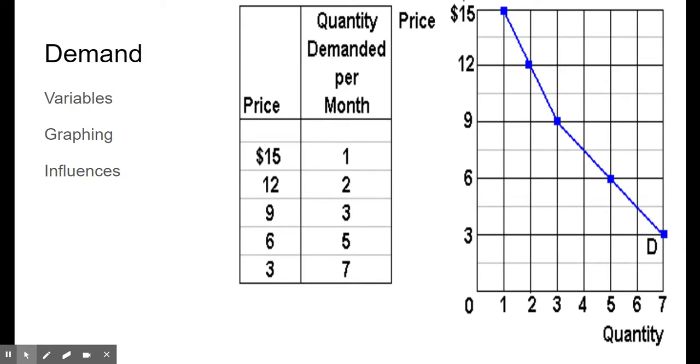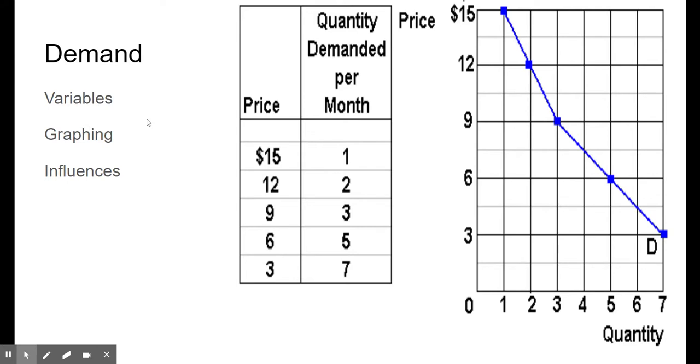So whatever this product is, let's say it's for a normal carton of ice cream, then people will buy ice cream hopefully just once a month. They are going to not buy that many if it's going to cost $15. Maybe there's only one person out there that really likes ice cream that much that is willing to pay $15. But if it's only $3, then maybe 7 people are going to buy the ice cream. So that follows the law of demand. If price is high, quantity demanded is low. If price is low, quantity demanded is high.